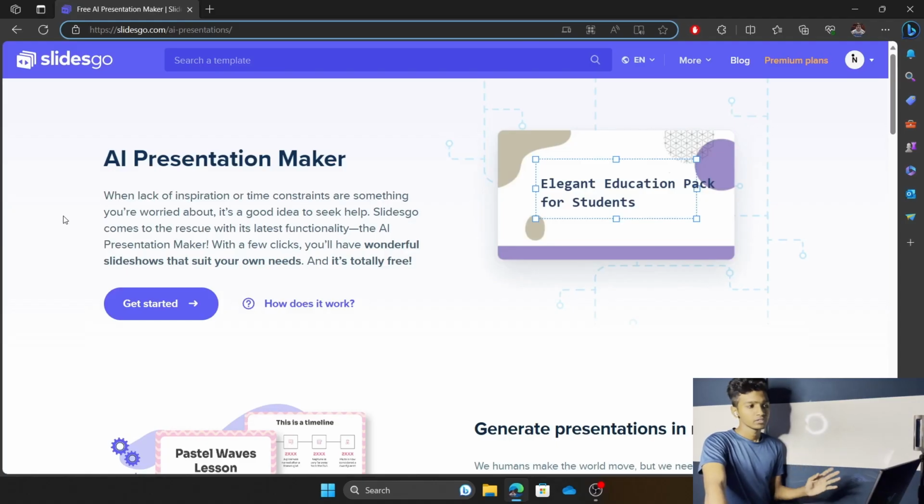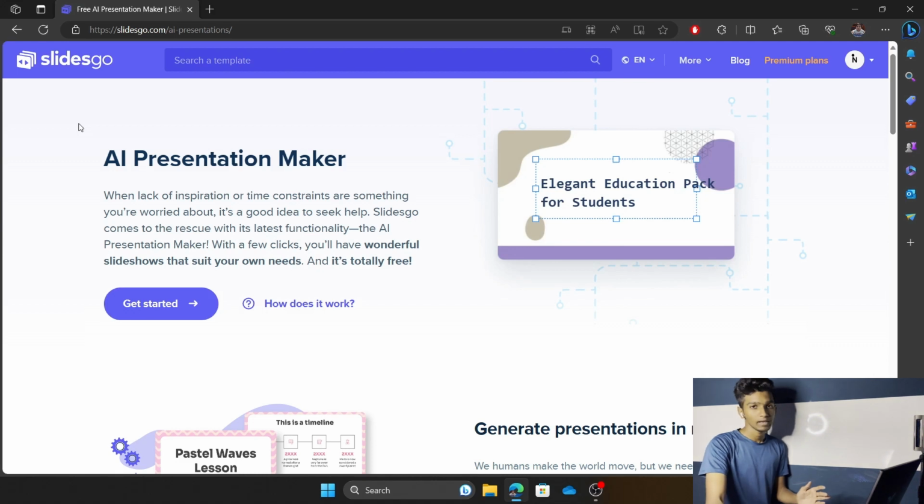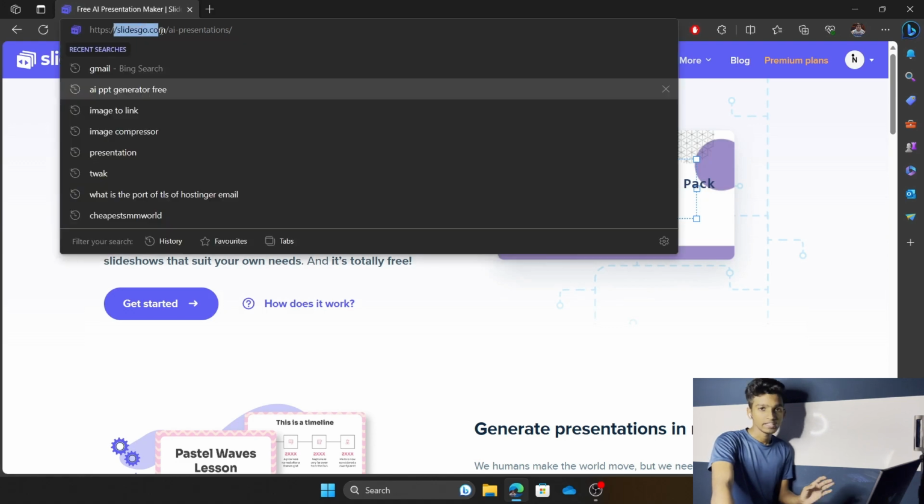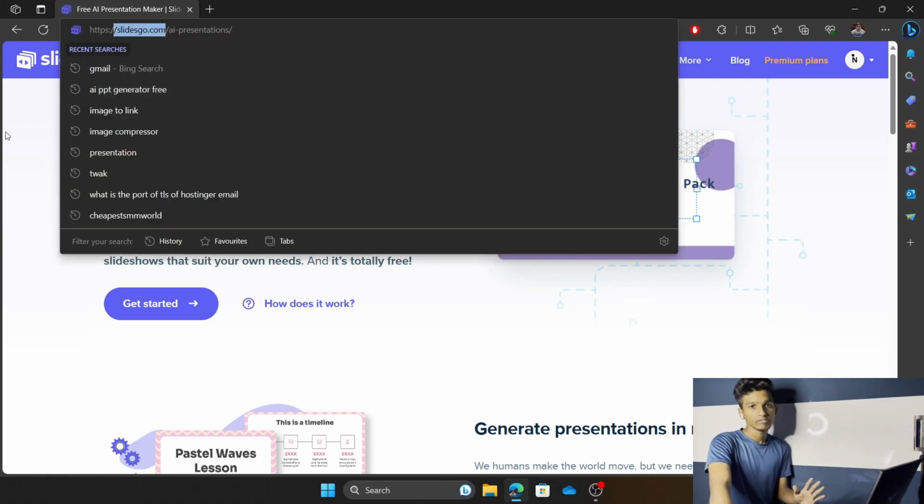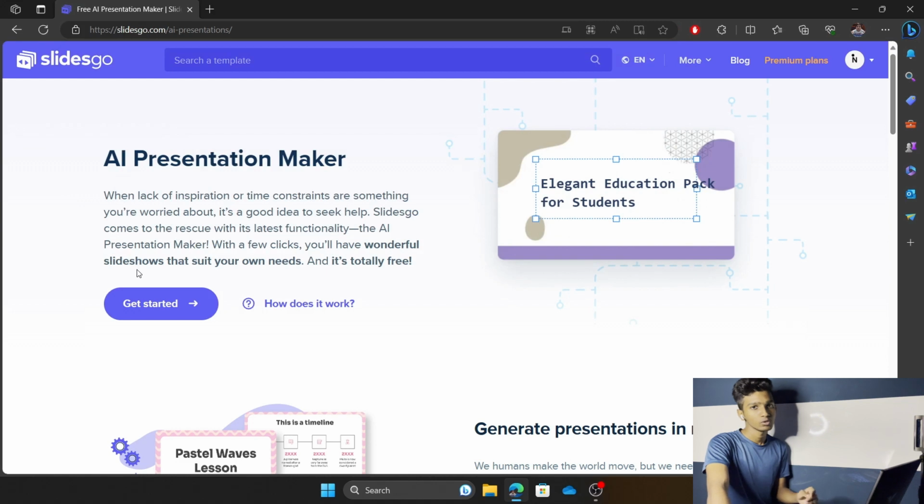So the first step is to go to this website, and I recommend doing this on a laptop or a PC rather than a mobile, as you have to see how the PowerPoint presentation is going to look on a full sheet. Of course, you can also do it on mobile. So the first step is to go to this link, slidesgo.com. The link will be provided in the description also. You can go there and go directly to the PowerPoint presentation section of this website.